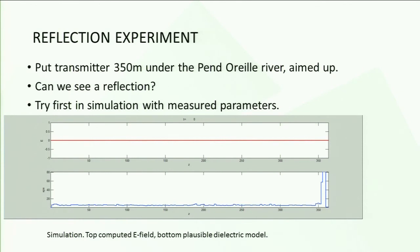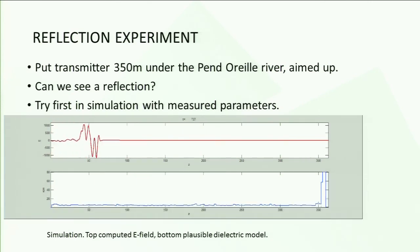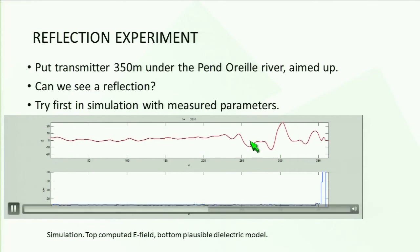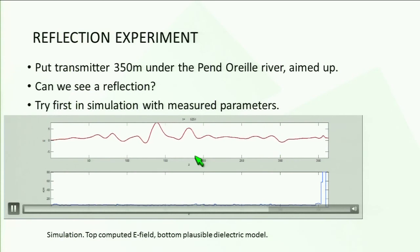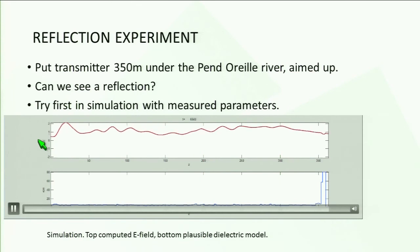This is the electrical field, and it's 0 everywhere because we haven't turned the transmitter on, which I will do right now. So we'll see the pulse emerging, and it has all this high frequency stuff, but it's stripped off already. Right now it only has 20 megahertz and the 3 megahertz component. The 20 megahertz component doesn't really make it to the water. And here we have a reflection coming back, which we can track by eye, but of course in reality we're not Superman, we can't actually see this. All we can measure is the response here at ground 0, if you like.